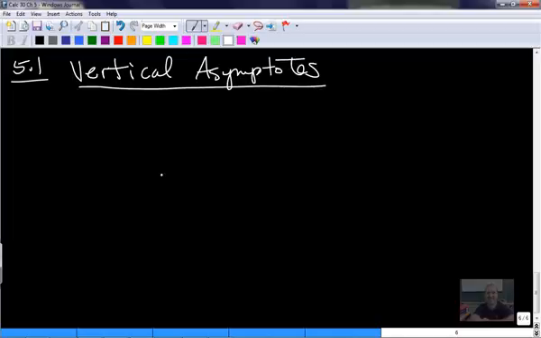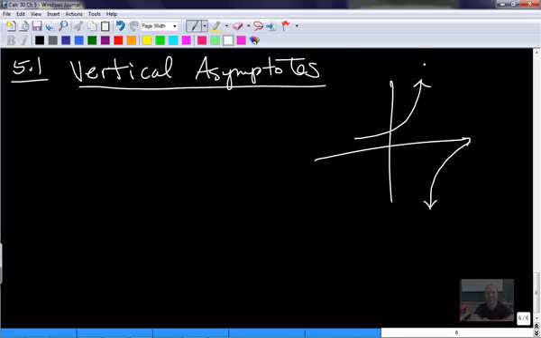So vertical asymptotes. What do we know about vertical asymptotes? Can anyone tell me what we already know about a vertical asymptote of a function? What does it look like? How do we know we have one? Etc. Anybody? Okay, so if the graph approaches positive infinity on the y, you kind of drew this with your finger, sort of like this, and then comes down from negative infinity like that. Is that what you drew with your finger in the air there? Okay. And so where's the asymptote in this whole deal?